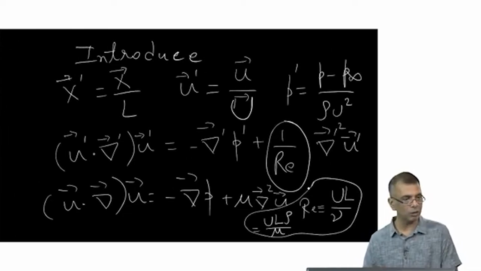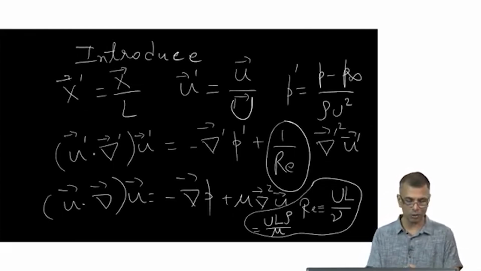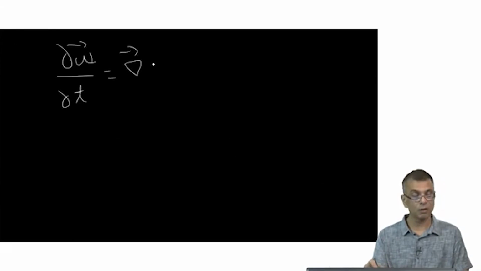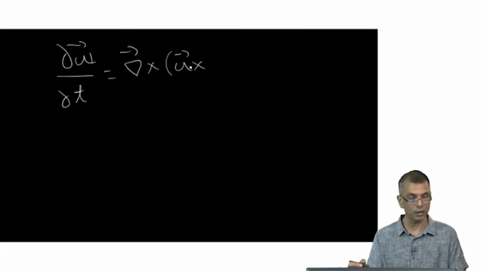So we mentioned this fact, and we also mentioned that many times we work not just in terms of the Navier-Stokes equation but also in terms of the vorticity equation, which is often more convenient for certain circumstances. For the sake of completeness, I'll simply write this down. This is the vorticity equation for viscous fluids, not for inviscid fluids where the vorticity is conserved, circulation is conserved more properly.